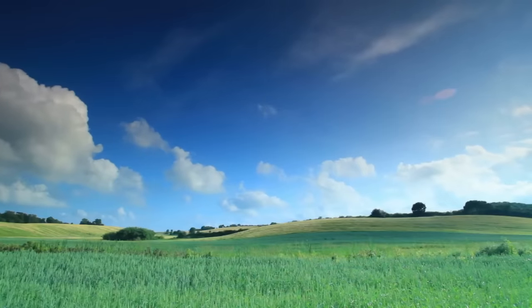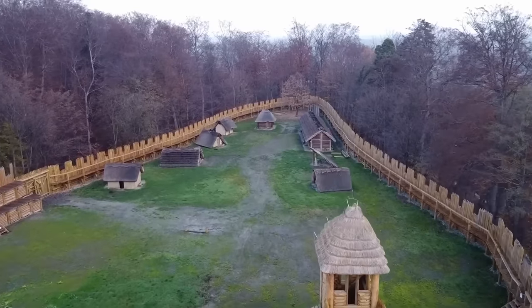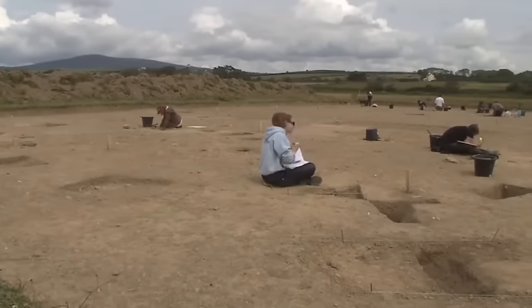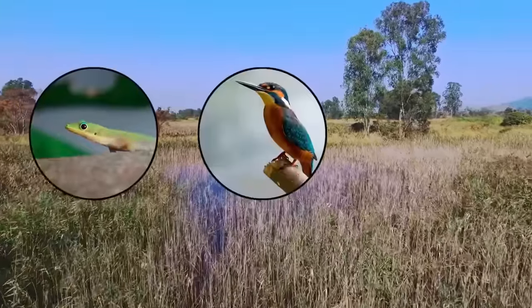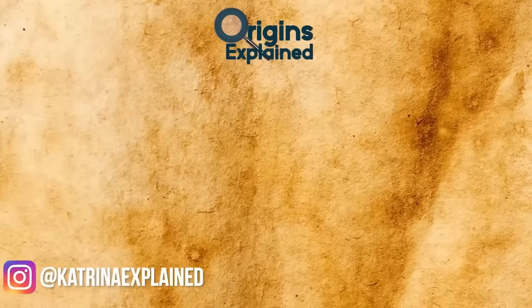This whole area, about 10 acres of floodplain, had once been a vast settlement of prehistoric humans. The archaeologists took as much as they could, dug as much as they were able, and then had to give up. All 10 acres are being converted into a natural site, which will house amphibians, birds, and increase biodiversity by roughly 5%.